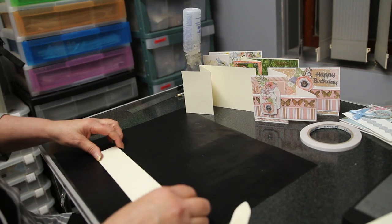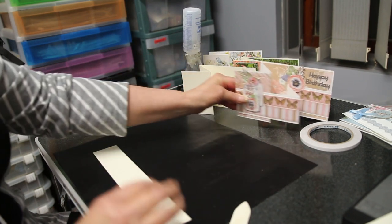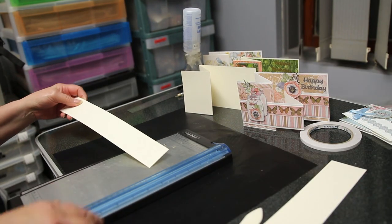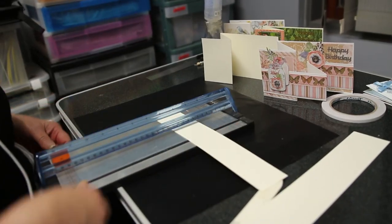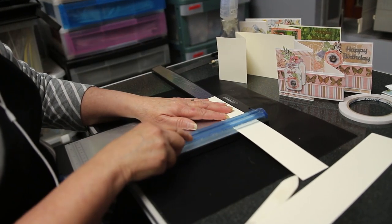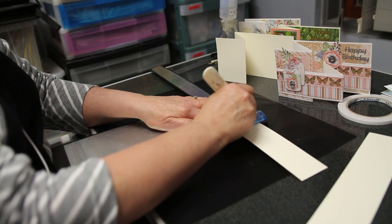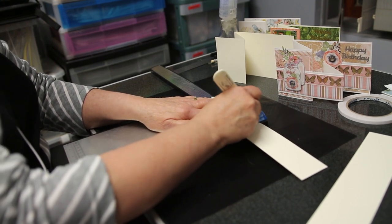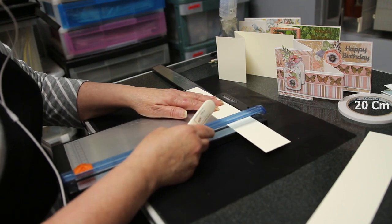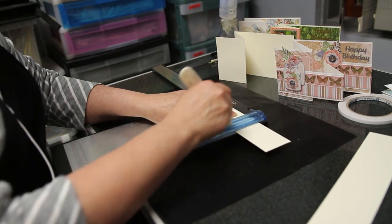Now, for this one, which is this part here, we actually need to do a little bit of measuring. So I'm going to get my trimmer. And I'm not cutting, I'm just scoring. And I'm scoring at 13 centimeters. So we measure along 13 centimeters and we give that a score. And then we are going to have a second score line at 20 centimeters. So measure 20 centimeters and score again.